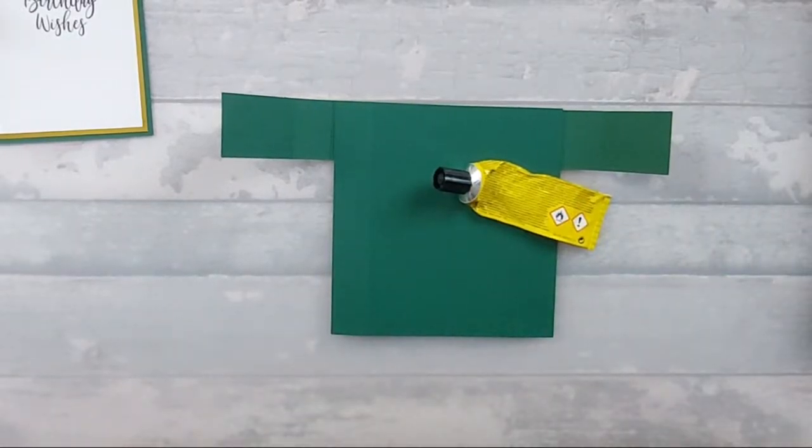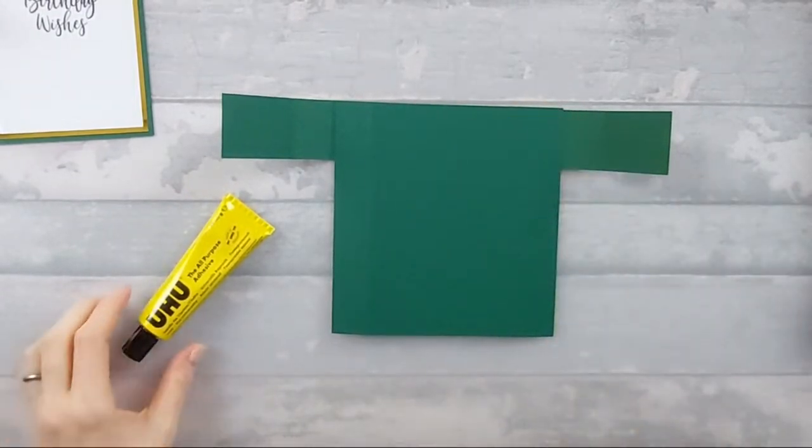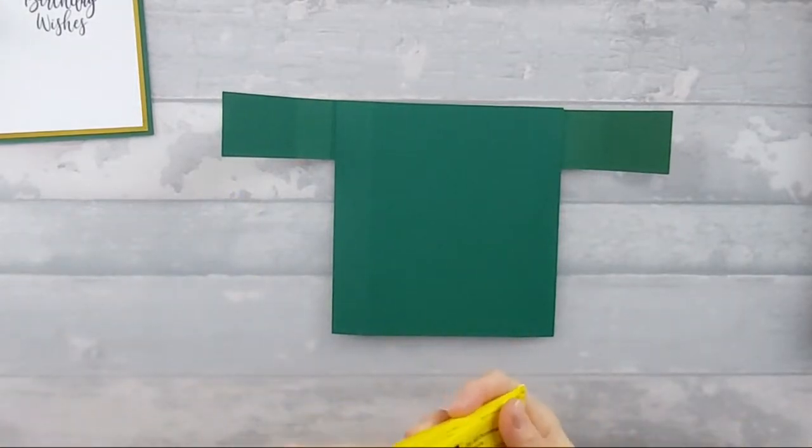I'm going to quickly get some more glue. Oh, they keep sending these little tubes of glue, and it would have been better if they did the big ones, but anyway, they don't. So there we go. Right. So let's start with a new one. So let's stick this down.